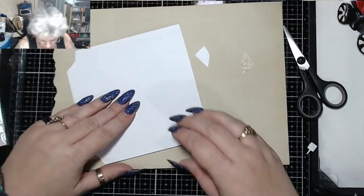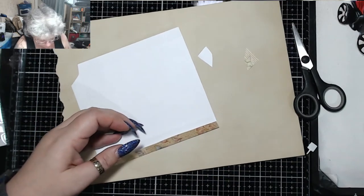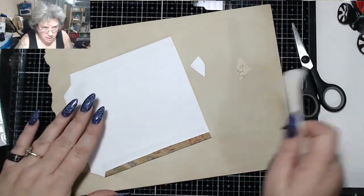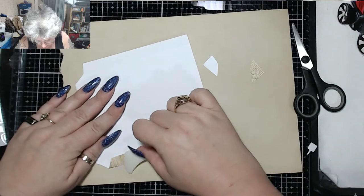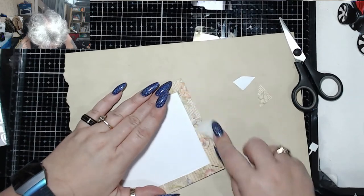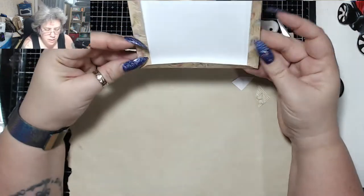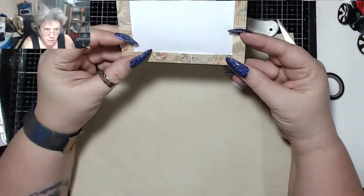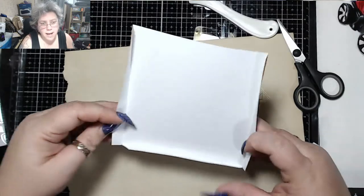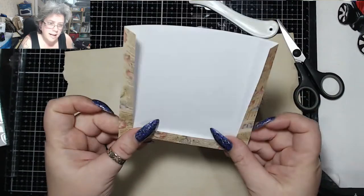Okay, now what you want to do is you want to fold your scores and burnish them. I prefer this bone fold. I don't like doing it that way. I like to use the edge of something. So I go like that. When you come to glue this in your journal, you want to do it so that you glue your sides and then your bottom. Yeah? So put your sides down and then glue that into place. Because if you do it the other way, when you slide something in, it might get caught on the bottom and not go down properly. So put your sides in and then the bottom bit.